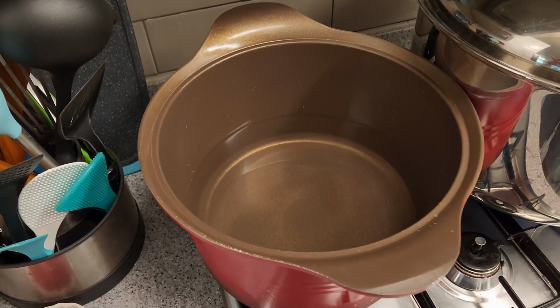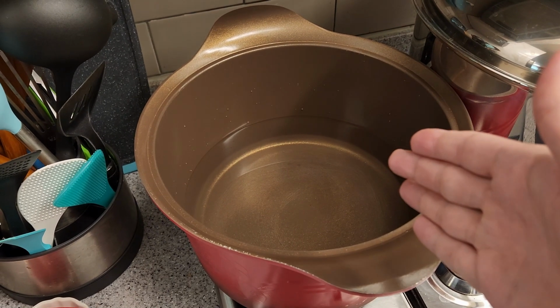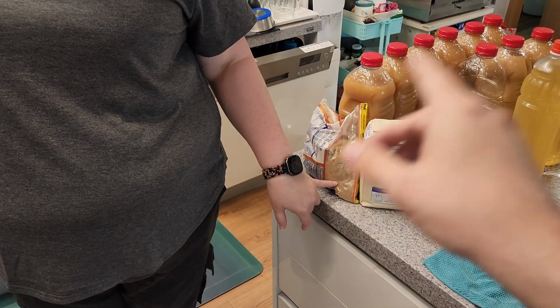We gotta get stuff on the stove. Anyway, so we got about a gallon of water in the pot here, and we're gonna add some sugar. We're gonna add about 6 pounds. We got brown sugar over there and white sugar over here. We're doing the brown sugar because stewed apples are usually done with brown sugar and we like the flavor, but we have more white sugar and we needed to make up the difference. So that's what we're going with.